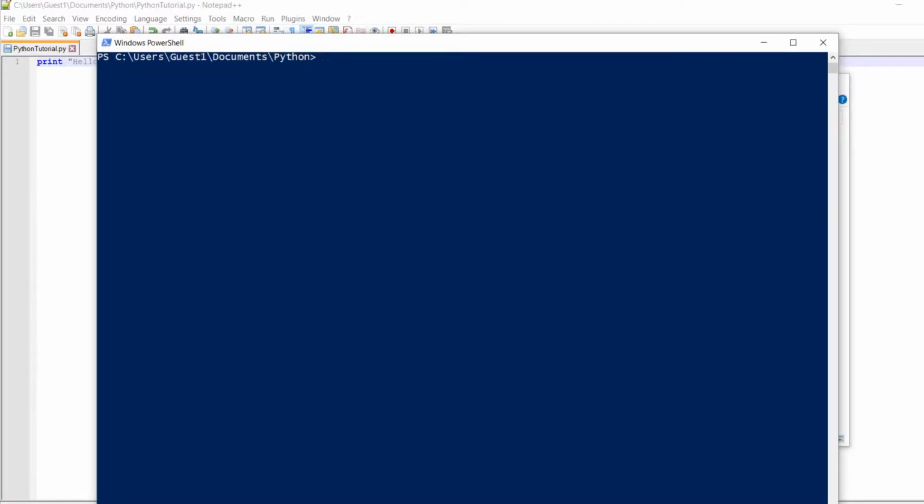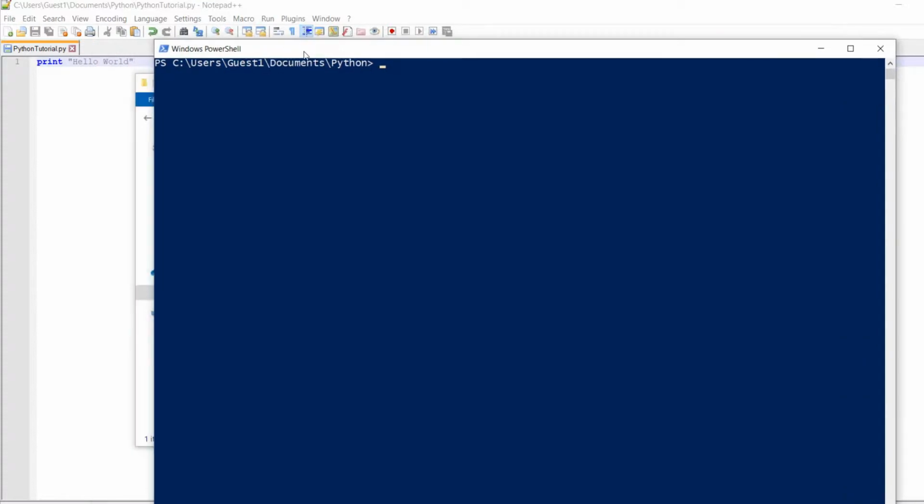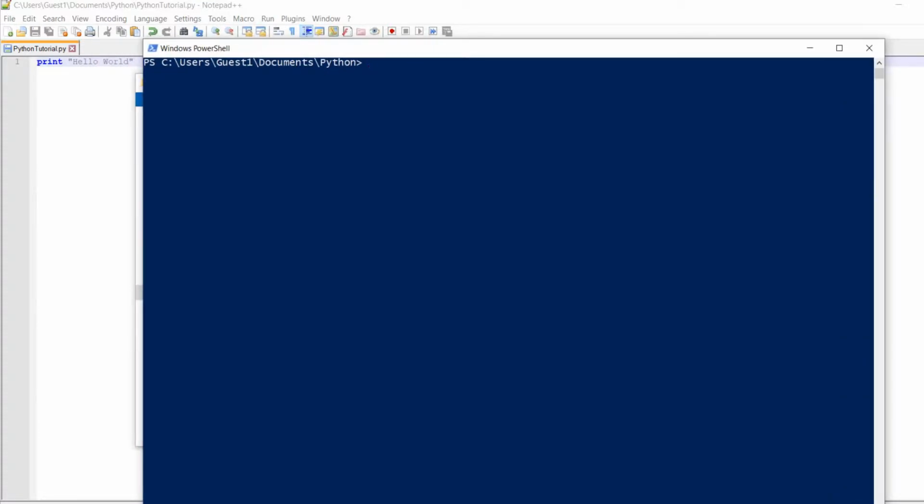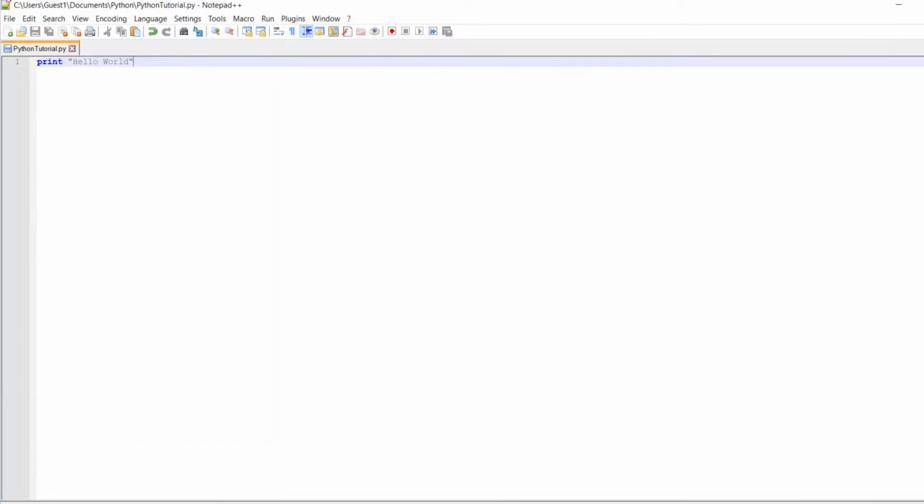So now we want to run our file, to run our code. I've called my file python tutorial.py. The .py extension tells us it's a Python file. So to do this, we'll first type Python, as this tells the command line that we want to run a Python script. Now we need to type the name of our file. So it's python tutorial.py and click enter. And we can see that we have printed hello world. So we have just run our first file from a script.